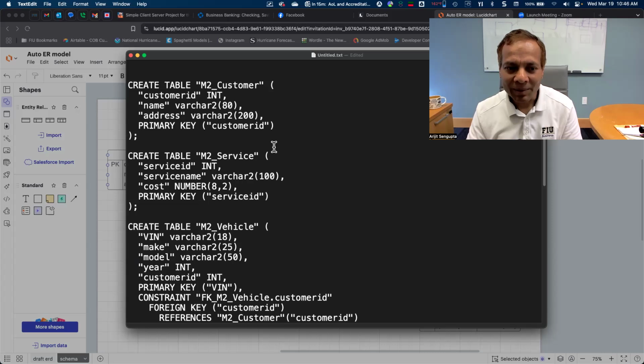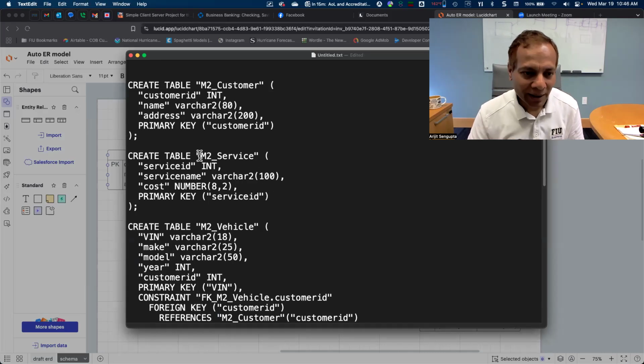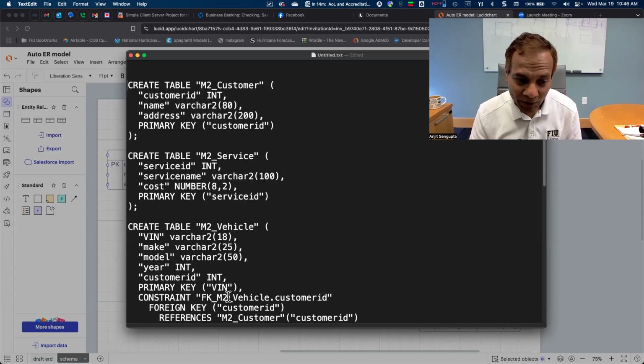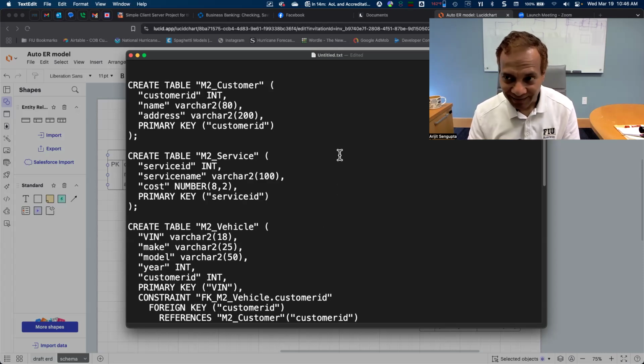And remember, one of the reasons why double quotes are needed sometimes is if you have spaces in your table name or attribute name. Again, that's another thing that is absolutely not recommended. Do not put spaces. If you need a space, put an underscore if that is something you want to do. Do not put spaces.